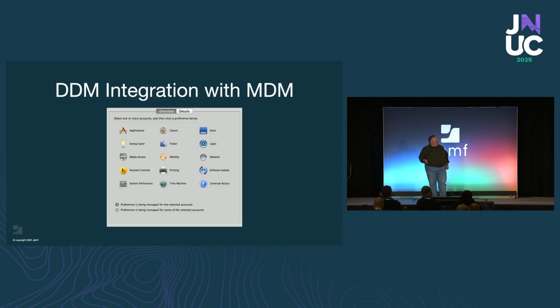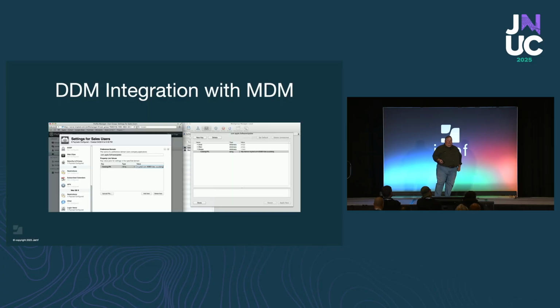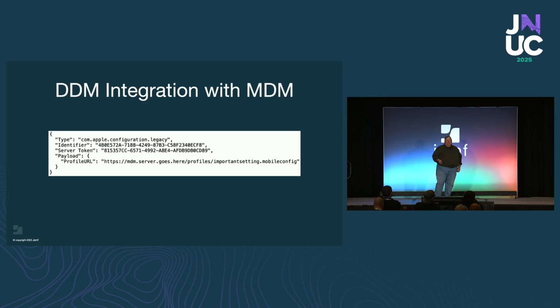So just to show you that it is in fact turtles all the way down, this means in some cases you could have added a setting as a managed preference to Workgroup Manager in macOS 10.3 Panther server in 2003. Later moved that managed preference setting into a profile in macOS 10 Lion using profile support for MCX settings. And now, 20 years after adding that setting for the first time to Workgroup Manager, you can use DDM to deploy that profile with that MCX setting.